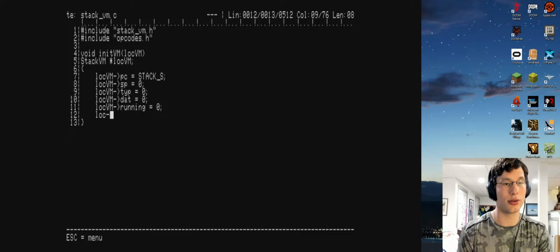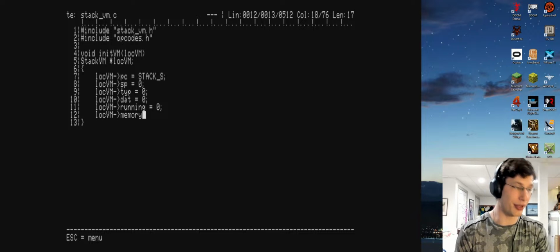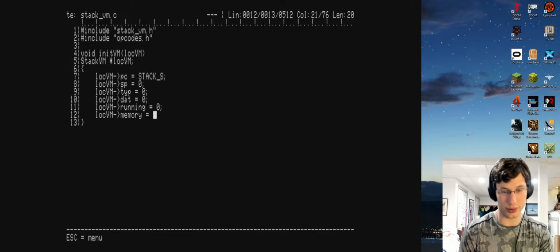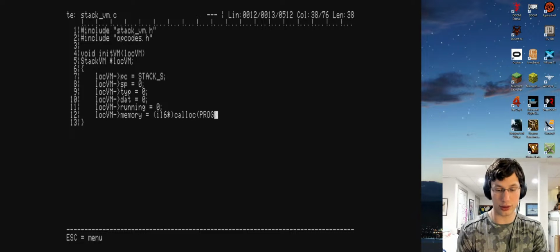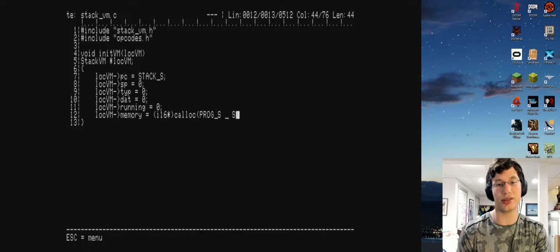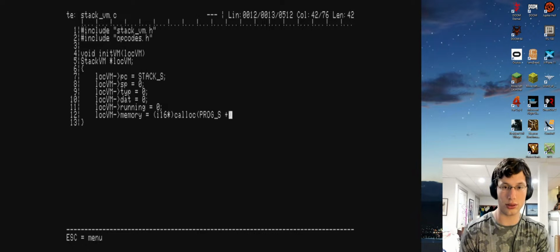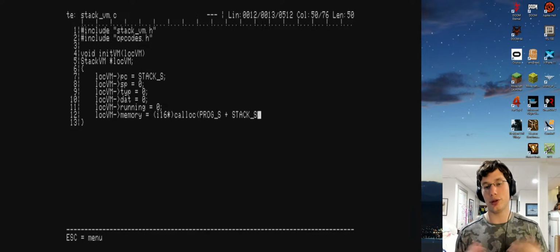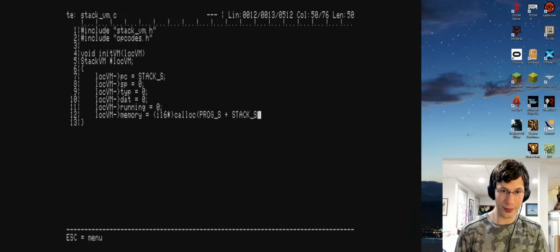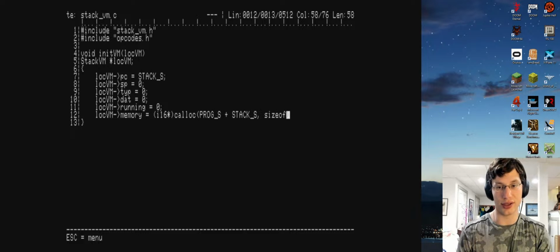Loc VM memory equals, and this is the whole thing, i16 calloc program size plus stack size, because basically why have two arrays when you can just have it all together? And then sizeof i16.